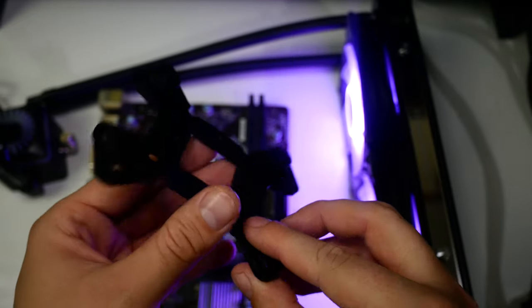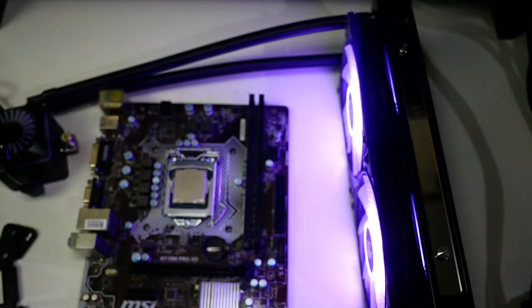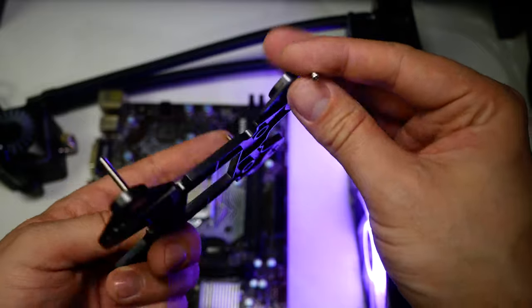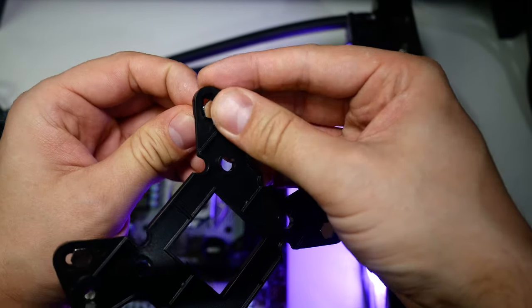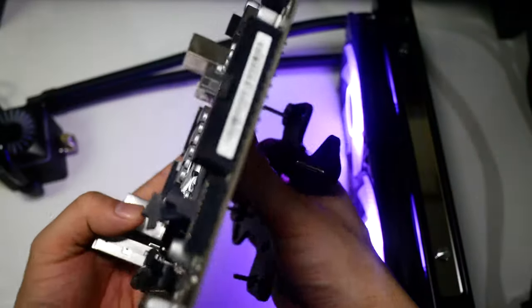Now, the Captain Pro comes with loads of mounting gear for basically every Intel and AMD socket you could require. But today I'm going to show you the install method for Intel 115X and AM4 sockets. Now, I wouldn't worry about taking your PC apart. You can install this cooler into any pre-built system. There really is no need to disassemble your rig.